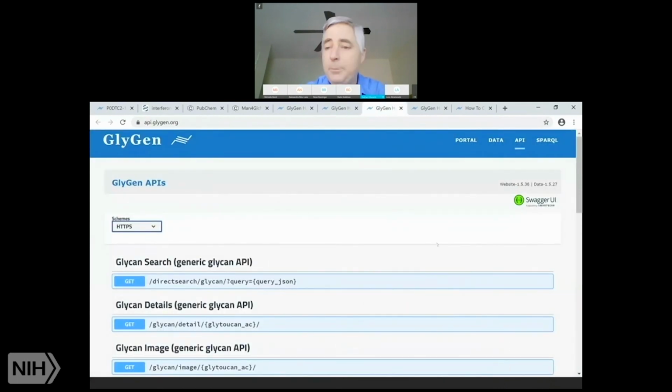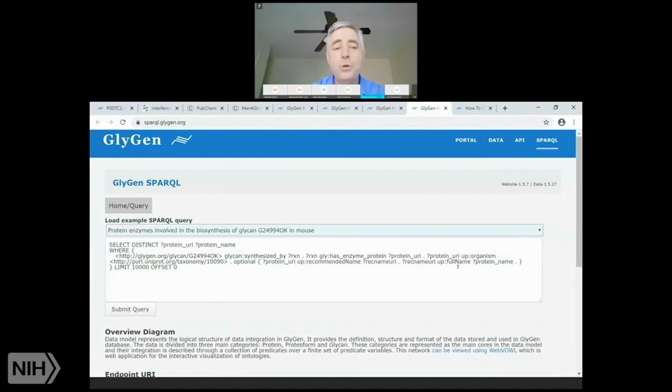GlyGen also provides public APIs. These APIs are the same APIs that the website is built on top of. So if you want to consume this data using these APIs, they are public, and you can use them in the same fashion that we are using them. But you can also design your own queries. We provide a SPARQL endpoint for looking at the information in GlyGen. You can essentially write your own database query against the GlyGen information and pull back whatever version of information you need to get stitched together in order to write your own infrastructure or to consume it in whatever way makes sense to you.